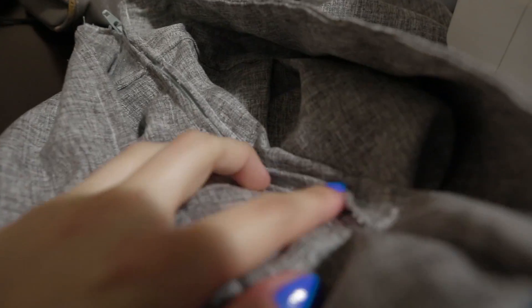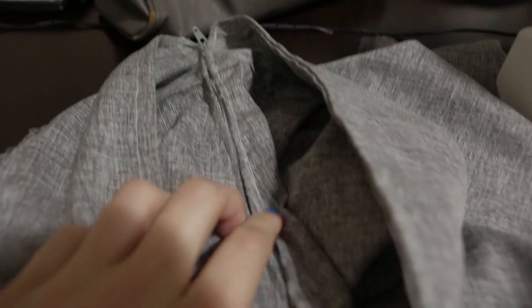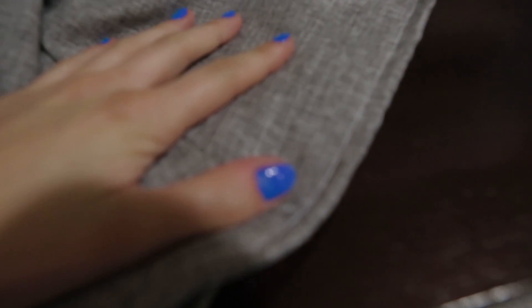I'm done ripping the stitches — I got all the way down to the bottom. You can see I did a very bad job of sewing it in the first place because it's so lopsided. This side the flap is really big and this side it's really tiny. At least I tried. Guys, it's done. I pulled all the stitches, tried it on, hemmed it, and now it's done. I'm going to try it on for you.